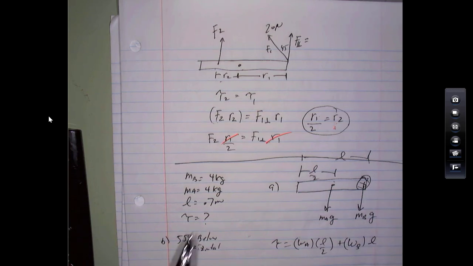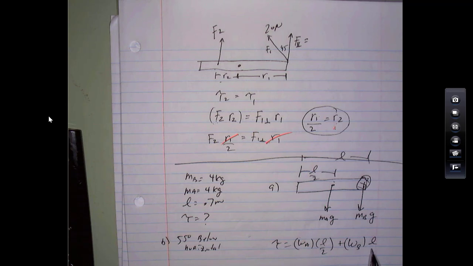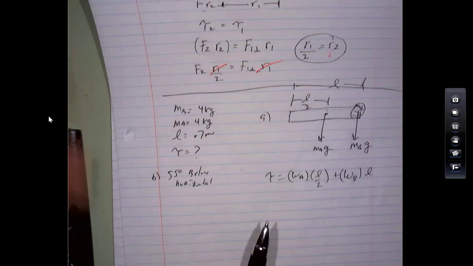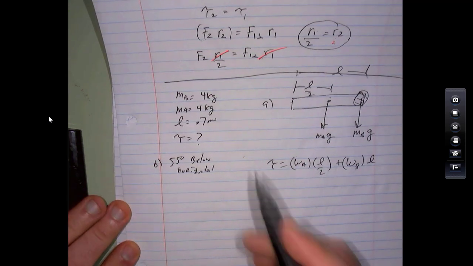Okay, so here's the information I have over here. Mass of the ball, you might have different numbers for these, by the way. Mass of the arm, and then here's the lever arm, 0.7. So we're assuming that this center of gravity of the arm is at 0.35, right in the center. So this will just give you the magnitude of the torque. Okay, so put that all together. Part B is a little trickier, but not too bad. You'll just have to do a little bit of trig for this one.